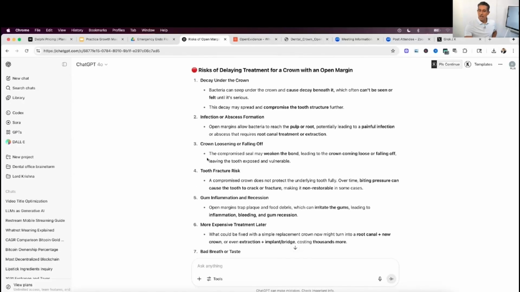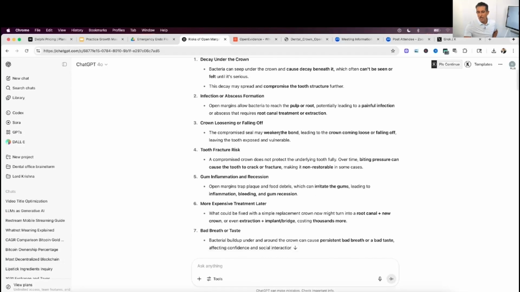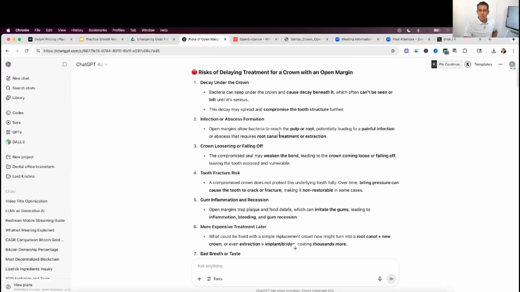So you could always figure out and be like, hey, interesting. I may not be talking about the infection or abscess formation aspect of it. And I may not show them a picture of a tooth that has an abscess because of a leaky or ill-fitting crown, because I just forget that in my sequence with them. So this is good to help me review a lot of the negatives that could come with that, right? Now, this is not as important because most of you know this.